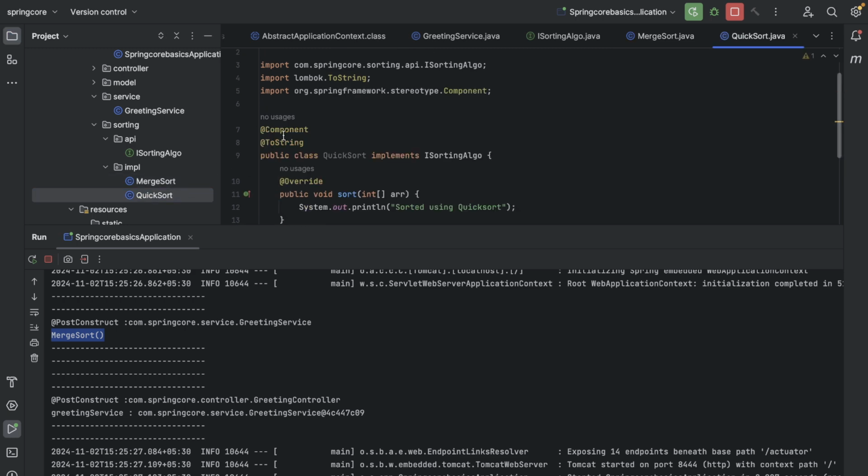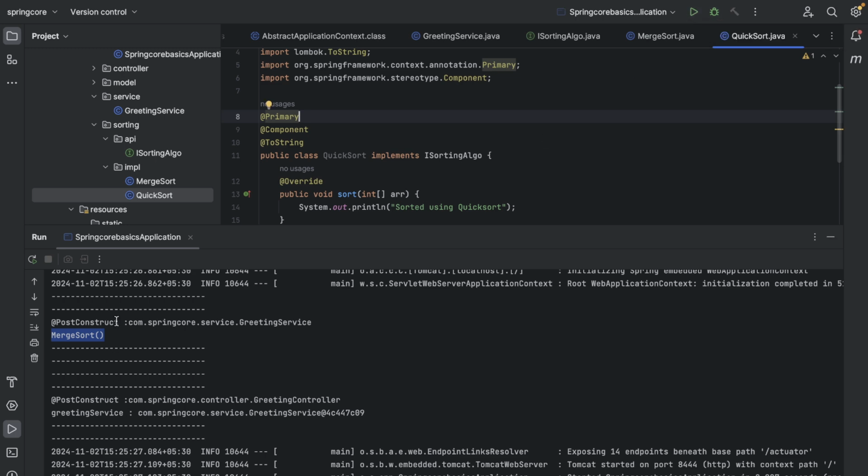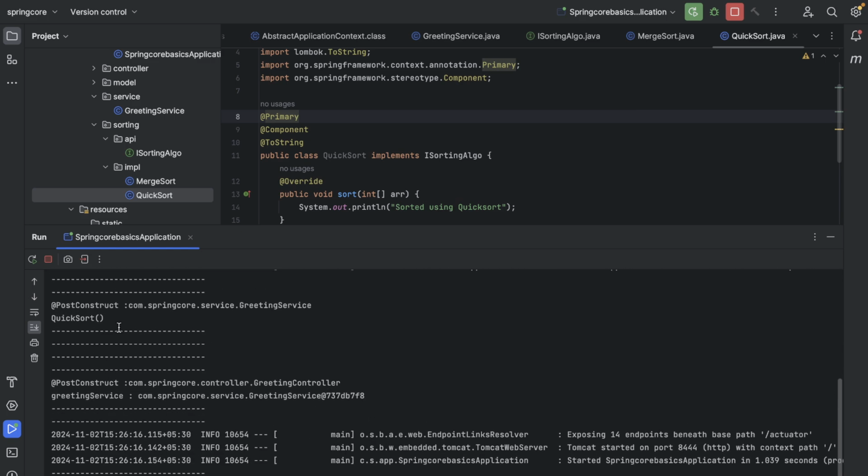If I remove it and put the primary annotation at the quick sort, now if I run, now the quick sort will be here, right? Now quick sort will be printed over here. Quick sort, right? So this is the use case of primary. So see, the quick sort is better because it's an in-place sorting logic, right? But there are chances whenever we work with a linked list. Now a linked list is a special case. So in case of a linked list, the merge sort is preferred. If I want to sort the linked list, then the merge sort is preferred. Otherwise, for arrays and all different structures, the quick sort is preferred.